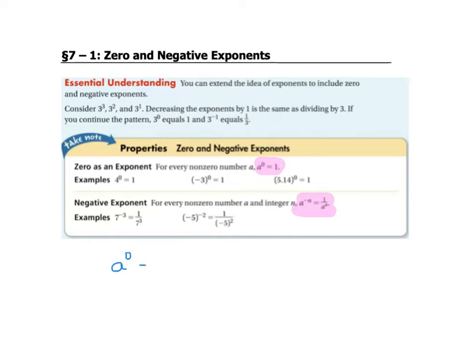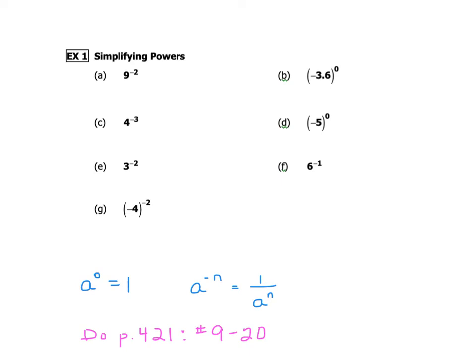Any number raised to the zero power actually equals 1, and any number raised to a negative power really equals 1 over that number raised to the positive power. Now with this second rule, you can actually do this also in reverse. So let's write that one down as well. If you have 1 over a to the negative n power, this really equals a to the positive n power. So you see that that negative exponent and positive exponent can be changed just by going above or below the fraction bar.